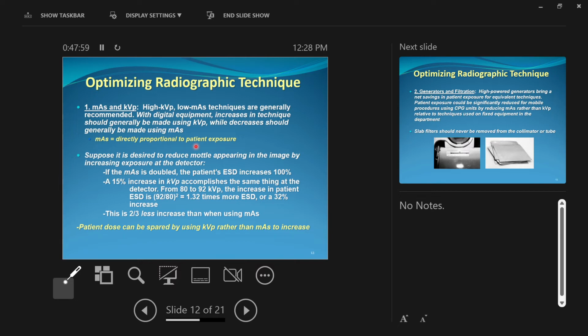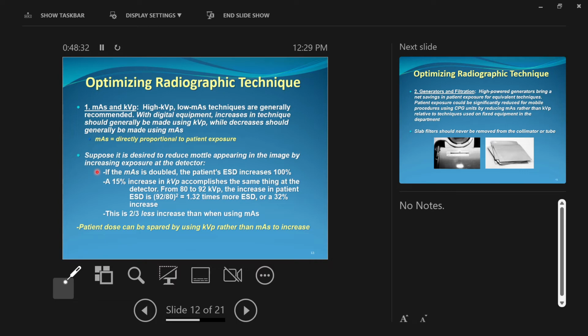So we could increase the amount of light that we're making, increase the number of X-rays that we create. What factor changes the number of X-rays created? The quantity. What was the question? What electrical factor, what technical factor changes the quantity of X-rays created? Mass, right? So if you had a grainy image and you wanted to increase the image quality by adding more information, you could just raise the mass. You could make more X-rays, okay?